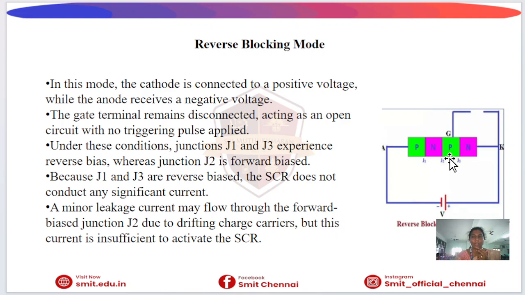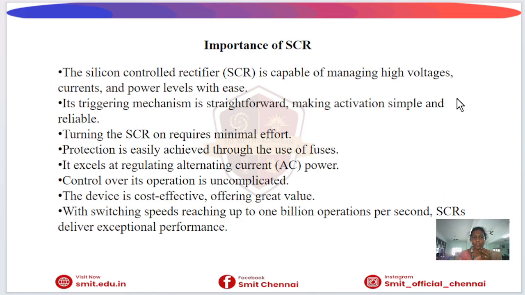So no conduction happens, only a small leakage current flows. The SCR behaves like an open switch because there is no current flow and no gate pulse is given. So the SCR blocks current in the reverse direction. Therefore, the SCR is a unidirectional device. This is very important in SCR.